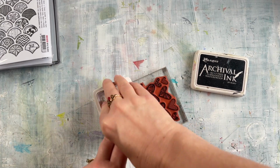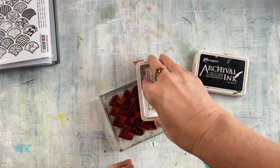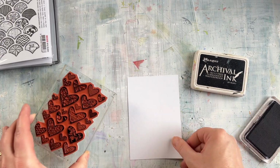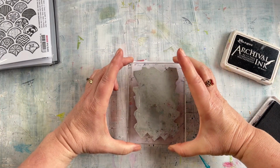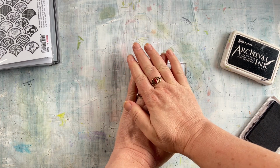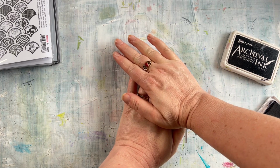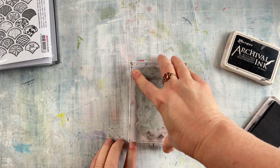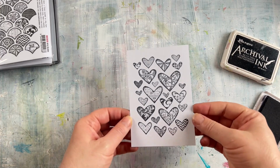You want to press really nicely and firmly onto the stamp to make sure that you have ink on all of those little hearts. Okay, now I'll just grab a piece of white card. And then pressing down, and because it's quite a large stamp, you just want to press firmly over the whole stamp just to make sure that ink connects with that paper. Okay, then lifting off, and there you can see our stamped hearts.